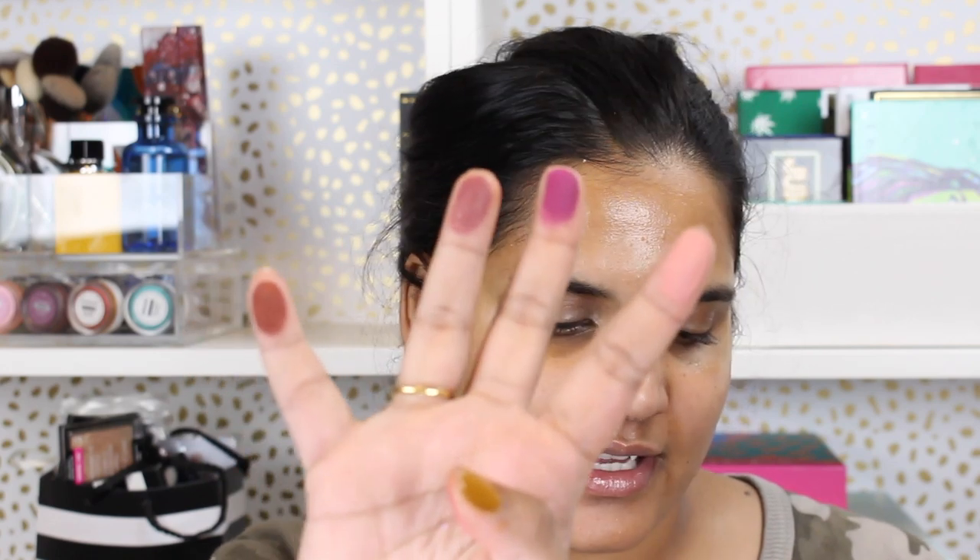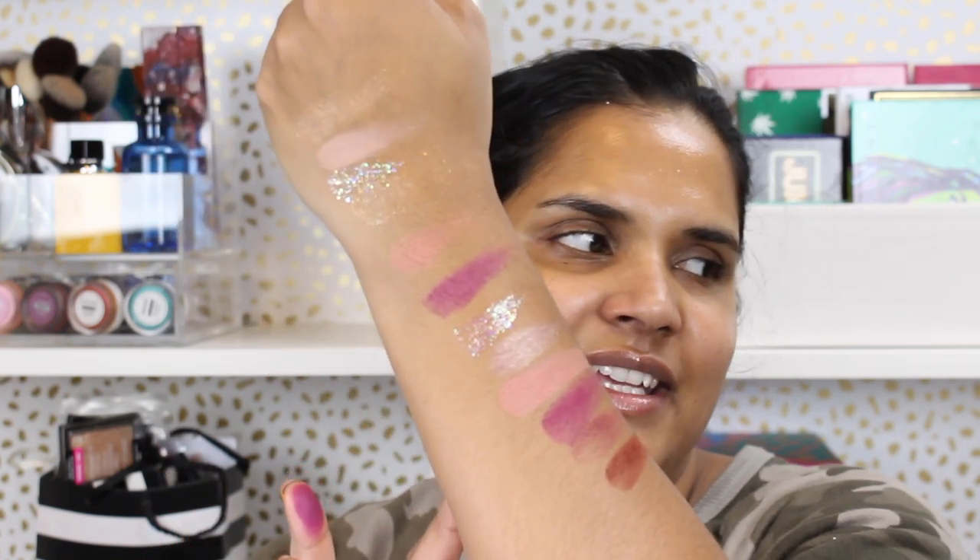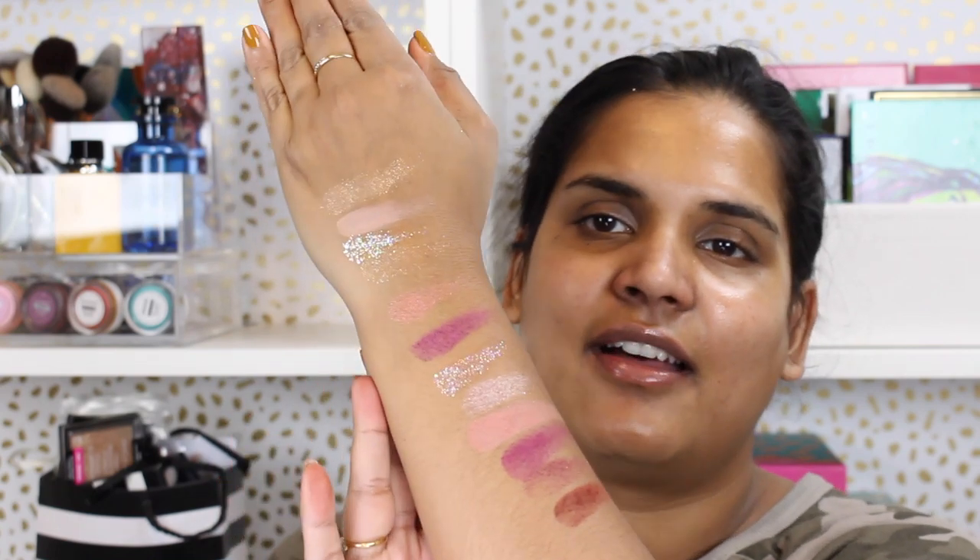These shades actually show up on me — Boo Bird, Heroine, Cheek, Fly By Night, and Plumage. When I talked about this palette in a video, at least one person who's a bird enthusiast was really excited about it, which I thought was really cool. Obviously I'm not a bird enthusiast, so a palette called Bye Bye Birdie doesn't appeal to me in that sense. Is this the best representation of a peacock? No, because I've never seen a purple peacock in my life, but it leaves a little to the imagination.